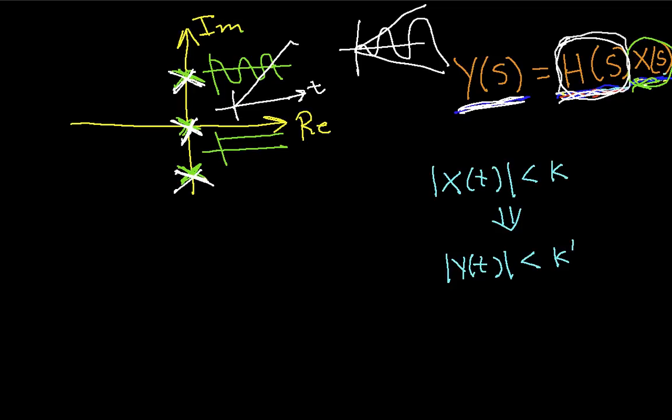So, whenever a system, this h that we've specified, has poles on the imaginary axis, we say that it's marginally stable. It's stable as long as you do not put an input x into it that has poles at the same point that h does, because double poles on the imaginary axis lead to time signals that increase linearly as a function of t, so they're unbounded.